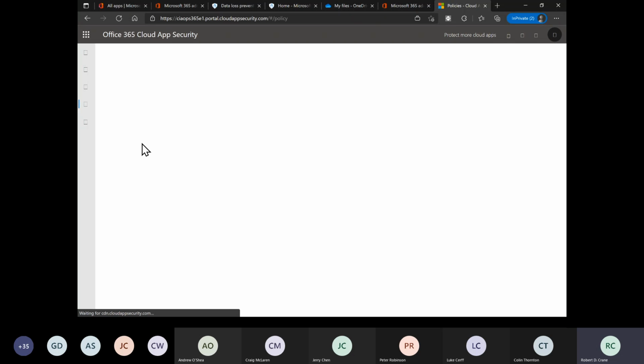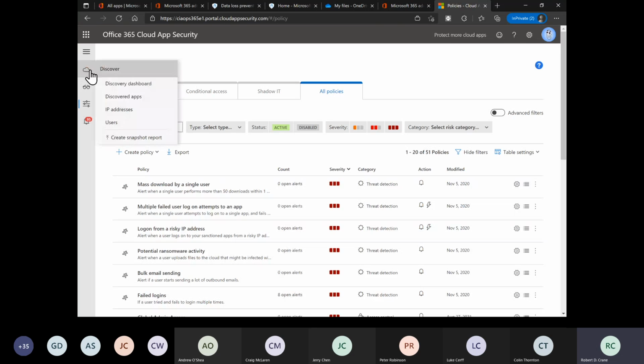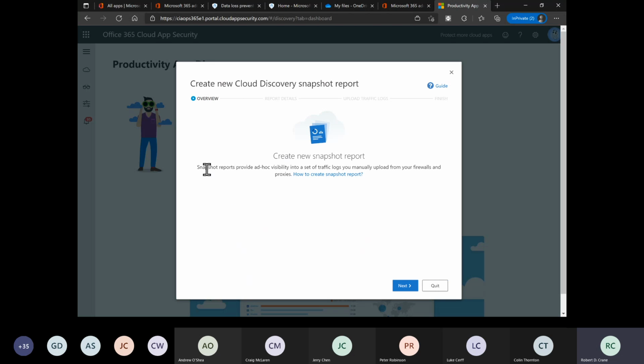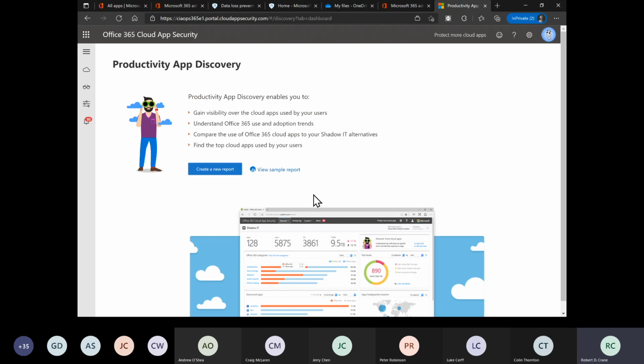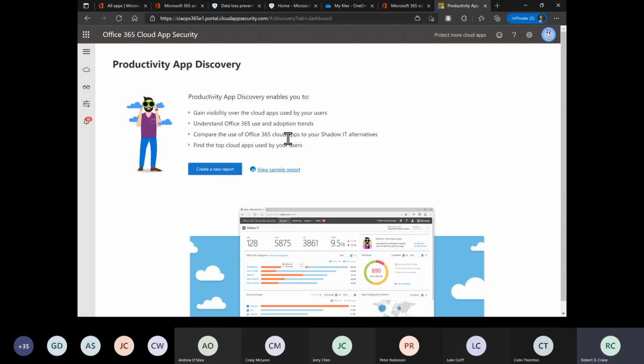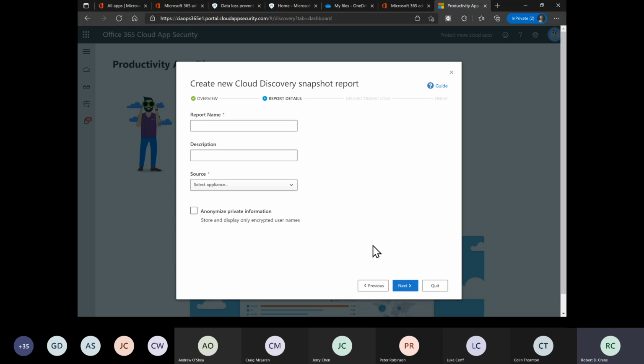So this is not the full Cloud App Security, but I'll show you how you pull in the logs. If we go up to our Discovery dashboard, you would create a report. That's how we can basically create a report in here. Maybe it's creating a report, and then it changes a bit. So go next. Oh, here we go.